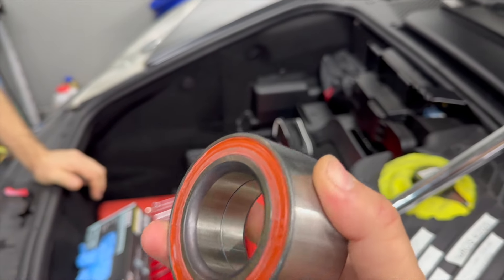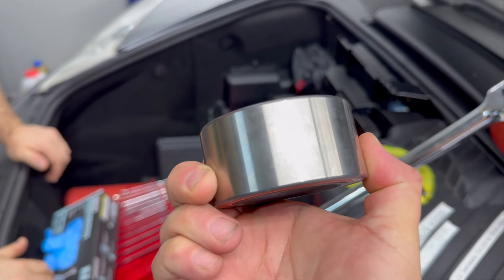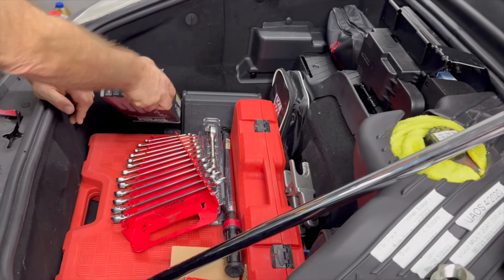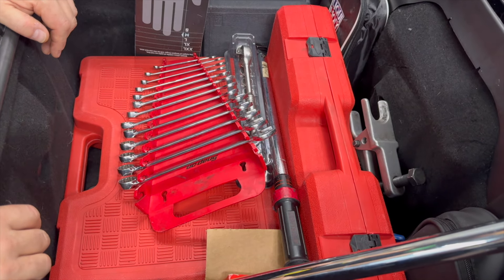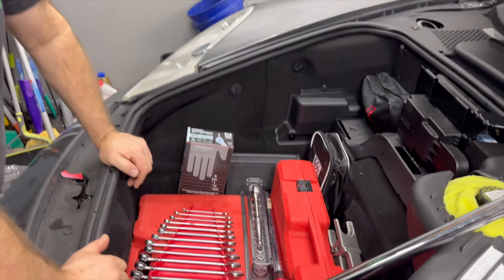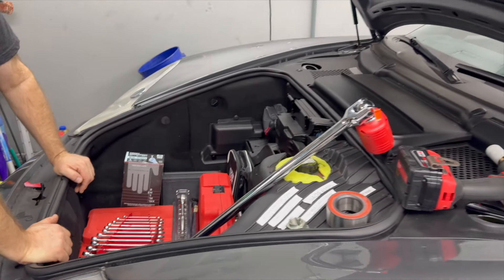So why do you need to freeze these? It shrinks them down so they fit easier. Instead of having to drive it in, it should just slide in — because it's cold. Sometimes foreshadowing is relatively obvious. Oh, ye of little faith. Look at him bringing his own tools — like you need to bring your tools to this place. Just in case you might have a 10 mil that I don't have.